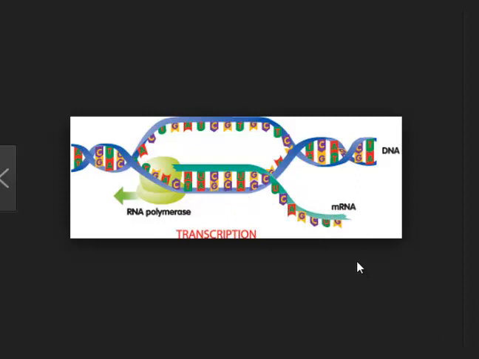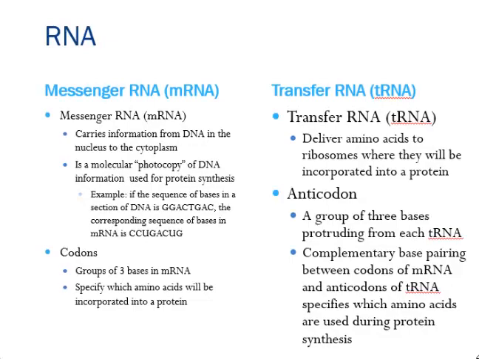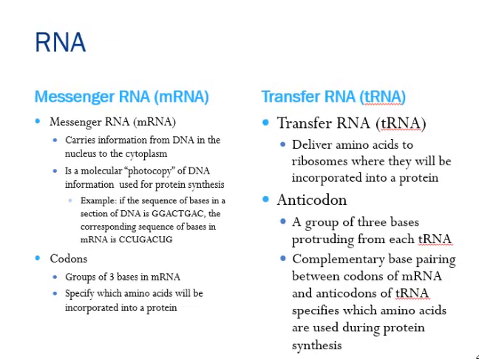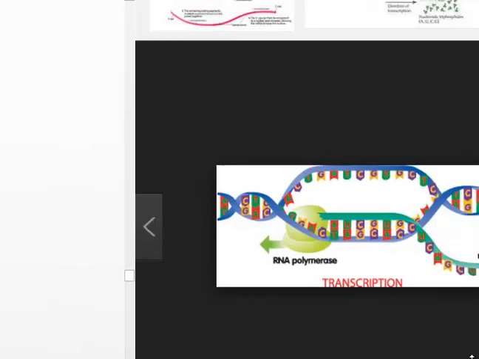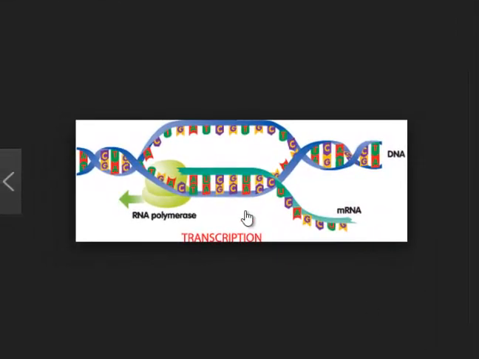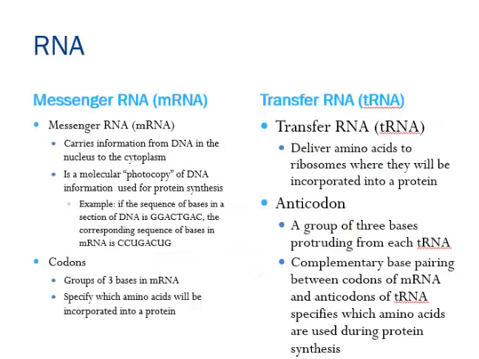Then the mRNA goes out into the ribosomes, or wherever they need to be, and they attract another set of RNA called tRNA, the transfer RNA. And if you notice, that's really kind of like a double image. The DNA attracts the mRNA that's the opposite of it. Then the mRNA attracts the tRNA that's the opposite of it. And so the tRNA are essentially going to be the same thing as the DNA, with the exception of the U's being instead of the T's.